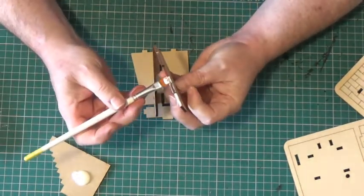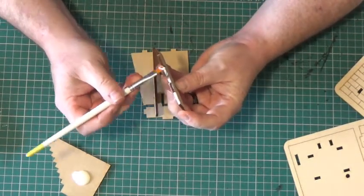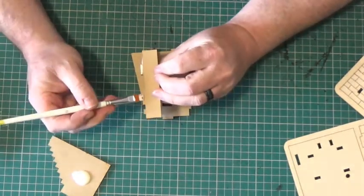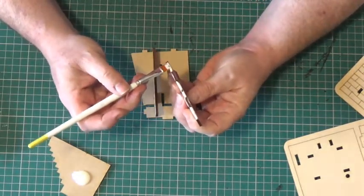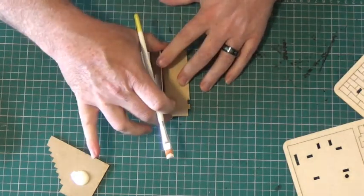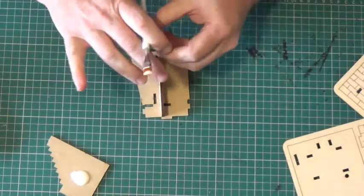I do like this. I do enjoy doing these. I don't know, it's something quite therapeutic. Like Lego for adults. And yes, I know adults can use Lego as well. I'm just saying it's like Lego that's specially designed for adults.